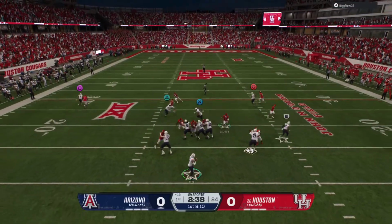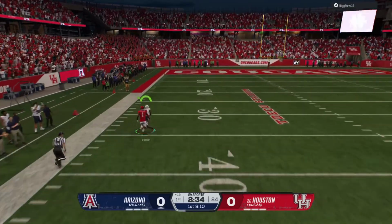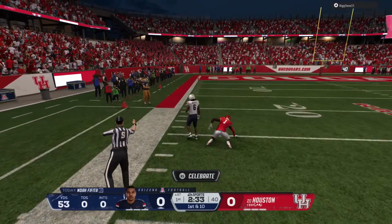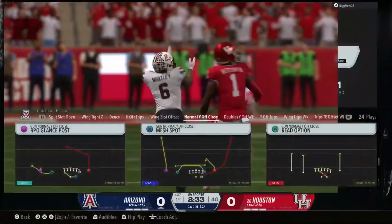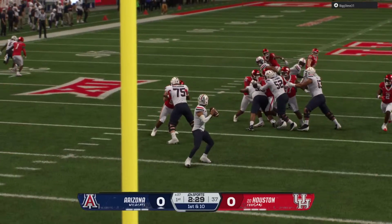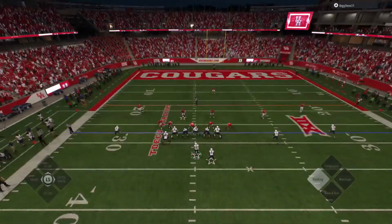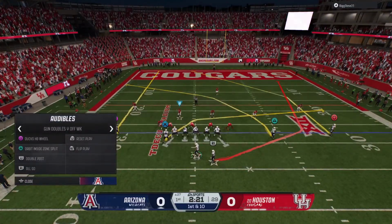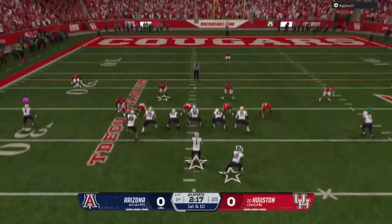To the air. It's Fafita. He hurls one deep down the left side. He's got it for a big play. And they are pushing the ball down the field. A big pickup on that one, and the tackle is finally made. And this offense showing off the explosiveness, the big play down the field. This is so big because of what it makes defenses do to react now. Now you scare them. Now you make them drop back a little bit. So that big passing play opens up this whole offense.